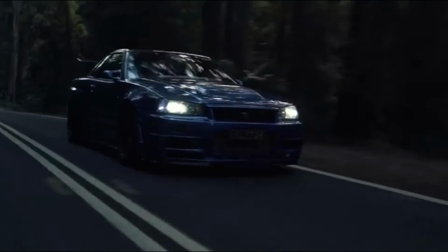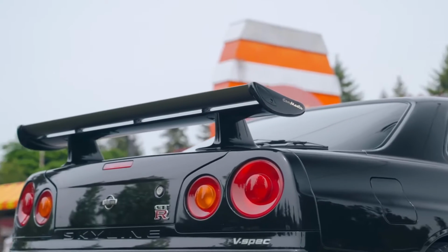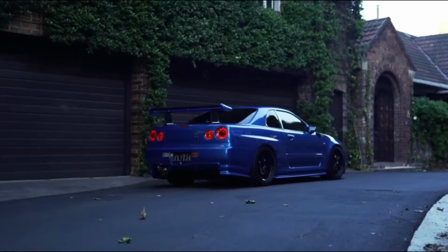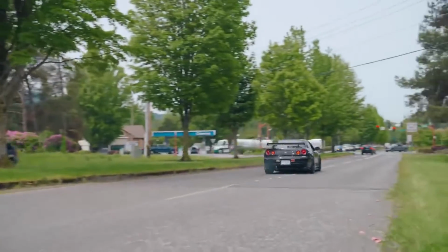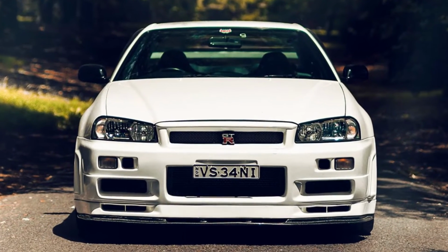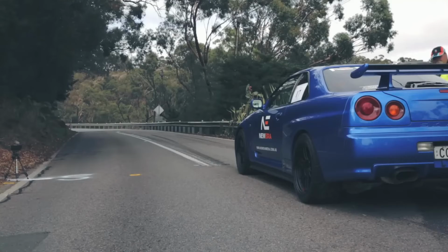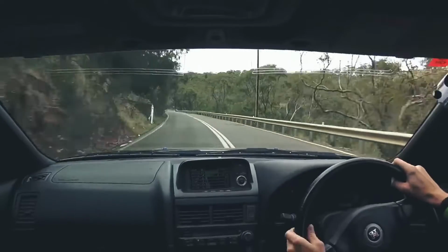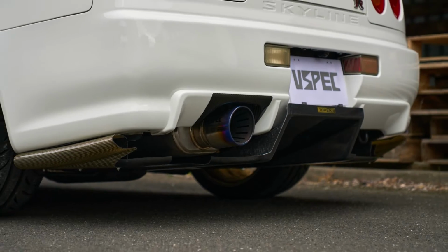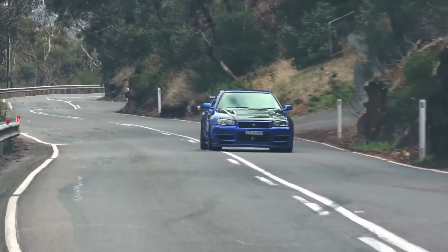Its silhouette, with its low-slung stance and sweeping lines, speaks of speed even when stationary. The iconic quad-circular taillights, a signature element of the GTR, serve as a nod to its rich lineage, while also symbolizing its forward-looking vision. Every curve, every crease, and every angle of the GTR is meticulously crafted, not just for visual appeal, but for aerodynamic excellence. The design isn't merely skin-deep, it's rooted in performance. The vents, the spoilers, the diffusers, each element plays a crucial role in optimizing airflow, enhancing stability, and ensuring that the GTR remains grounded even at blistering speeds.